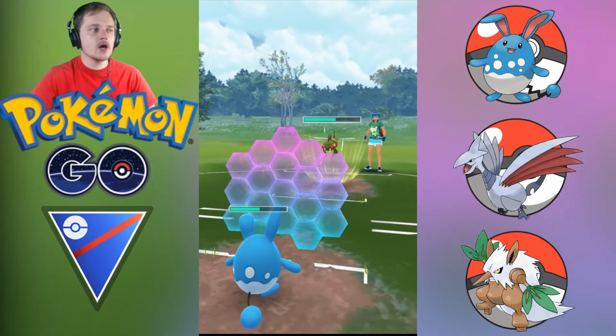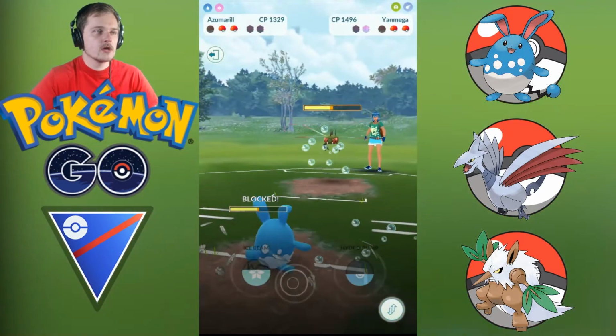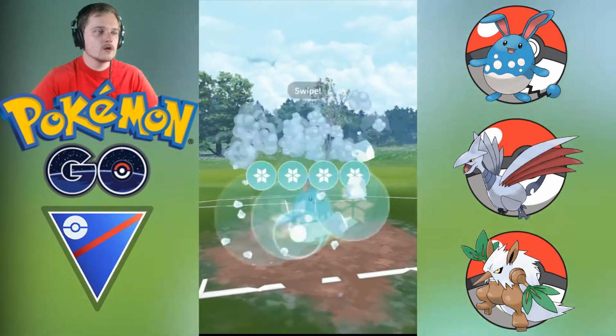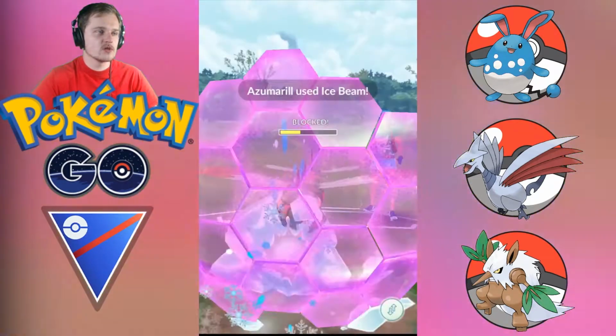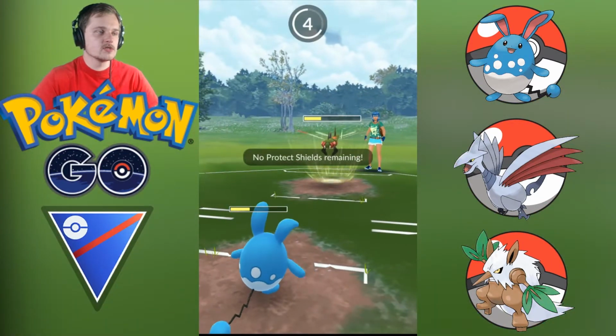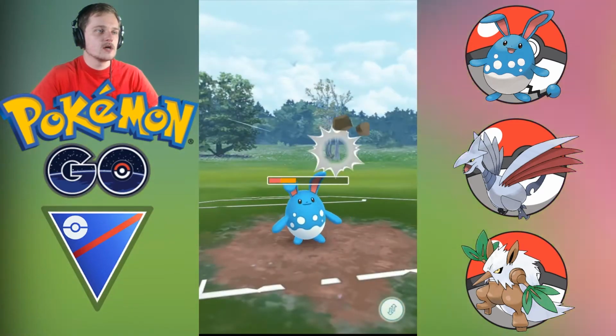I probably should not have shielded this Superpower or Ancient Power. I probably should have let that one go through so I could have a shield for my Shiftry later on. But I don't think it really matters too much. I think this game is pretty much over at this point, no matter what I did. They're going to go ahead and use their last shield. I'm out of shields here. I don't know if it would have mattered because I think my Azumarill would have been dead either way.